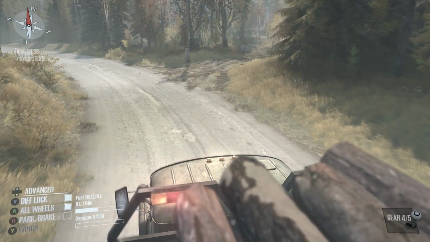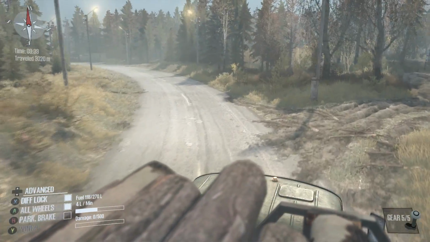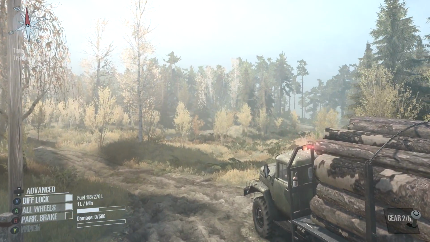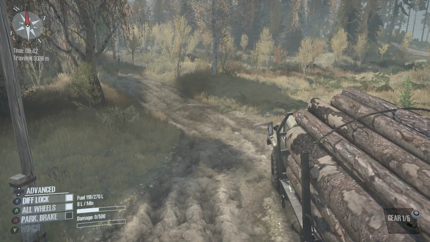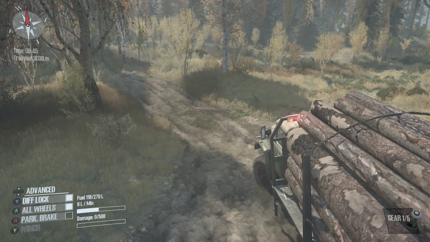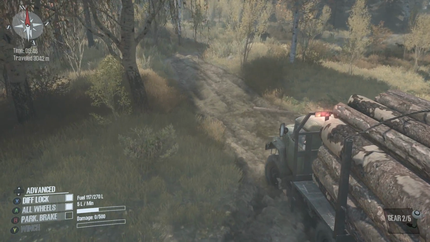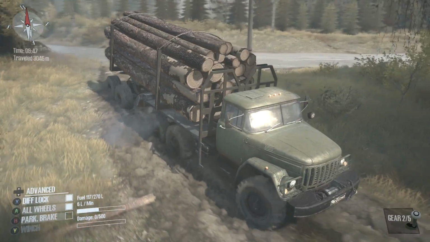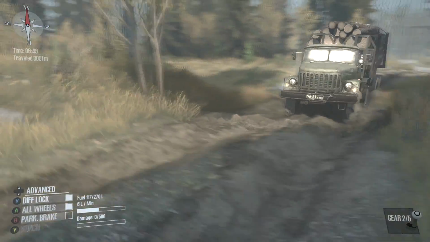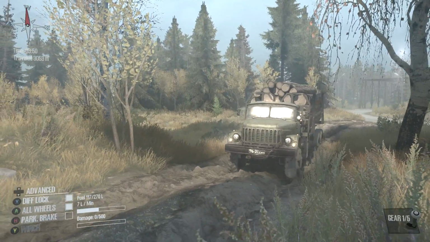We'll want to go ahead and make a right. Yeah, we're good. Alright, so now, this should be the road we want to stay on, I think. Yep, follow this all the way to the lumber mill. Looks a little mucky, but nothing too crazy. Yeah, a little bit mucky, a little bit muddy.